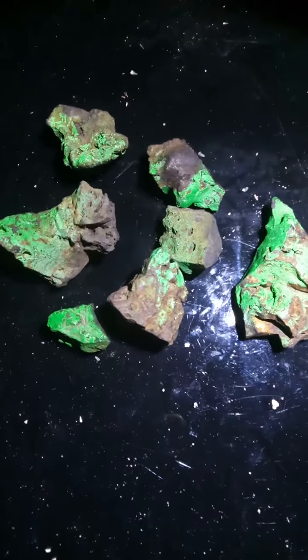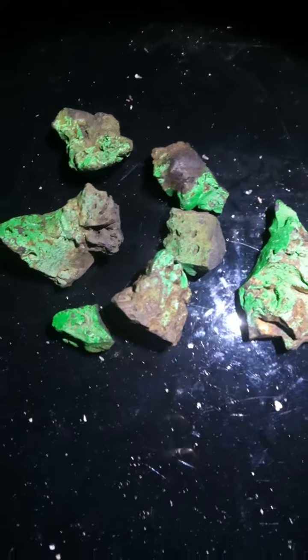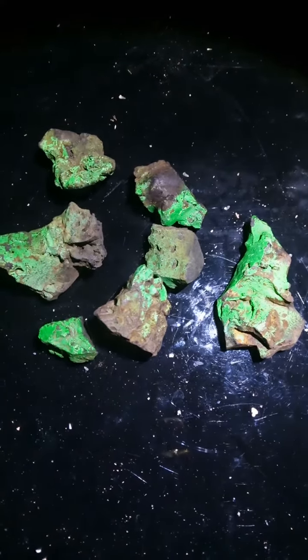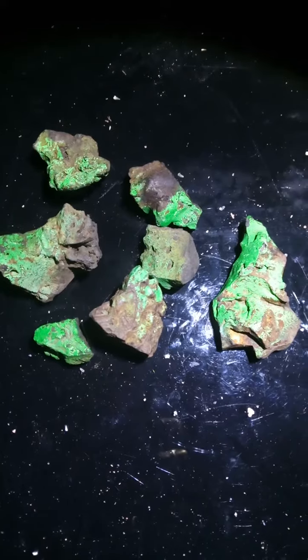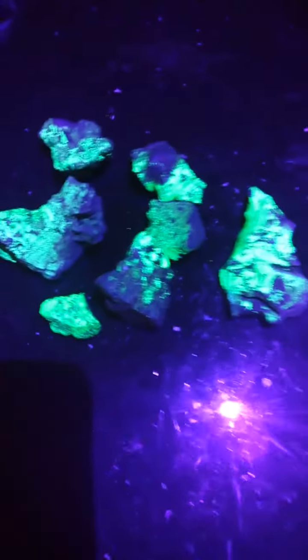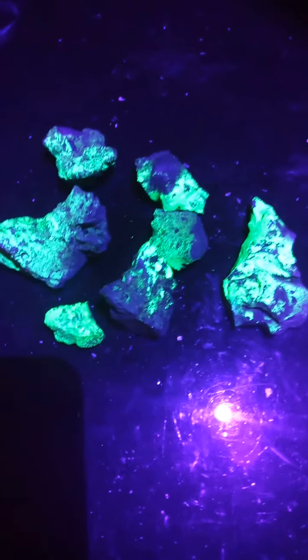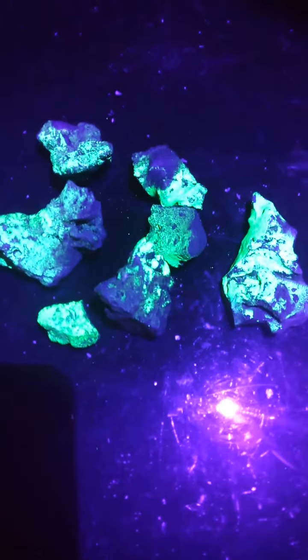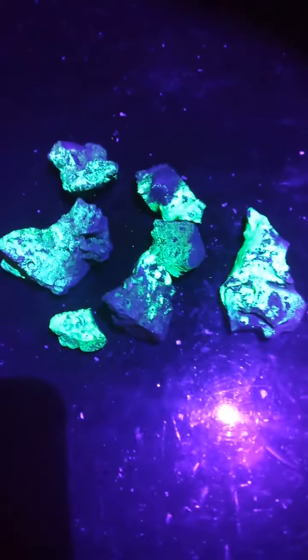So these stones of magic are about to be used with a UV light. They are bright, but under the UV light you get the iridescent fluorescent light. UV lights are considered dark light — it's actually the light you can't see with your visible eye, and with these stones, they glow.